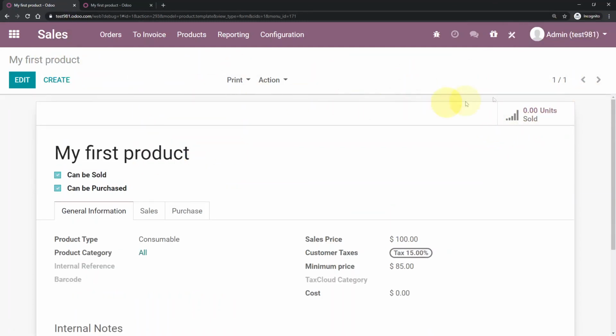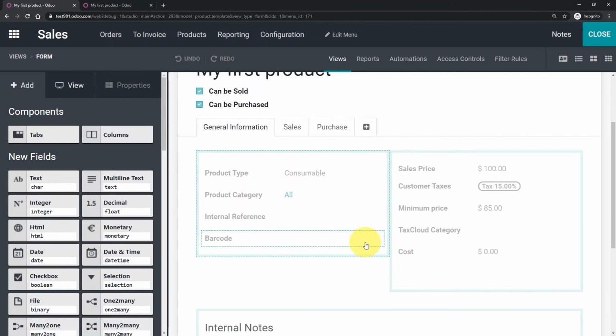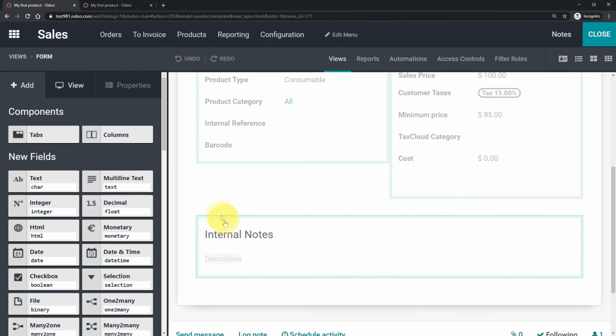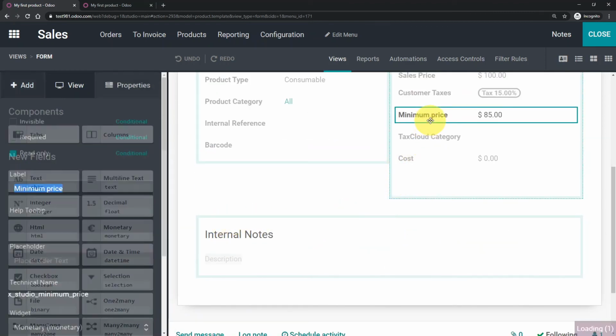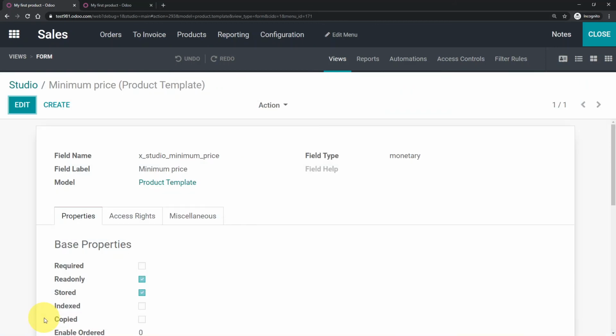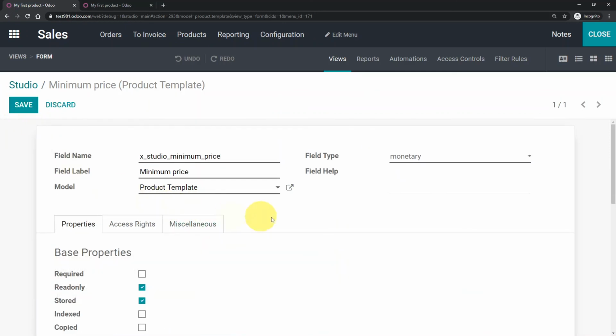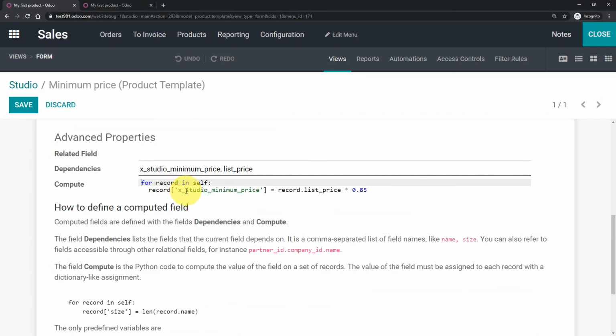So let me go back to the studio view before we finish this video, and let me show you what would happen if we did something wrong, right? Which could happen. So let me just go back to the advanced properties here, edit, and let's say we made a mistake, we typed something wrong.